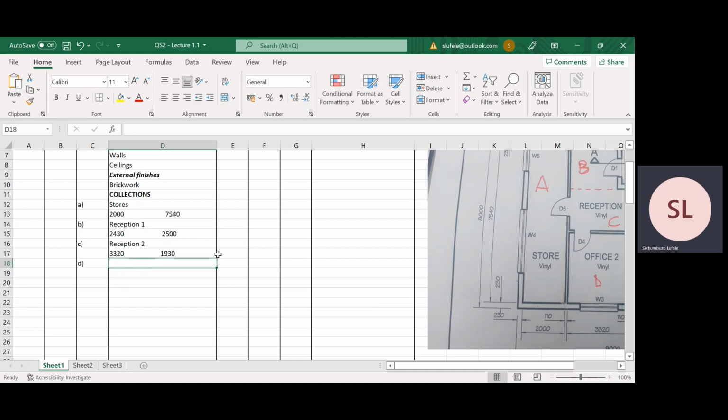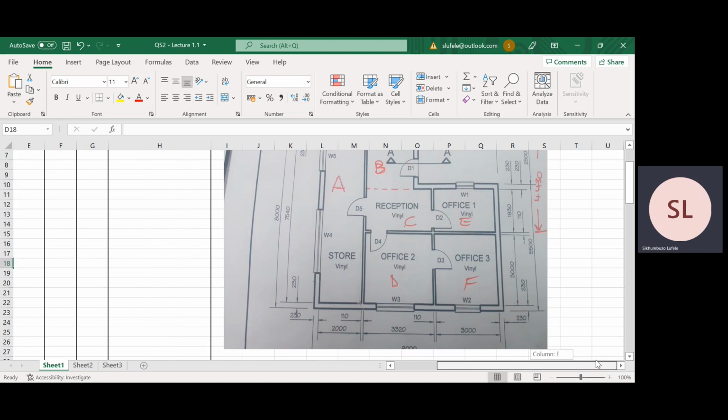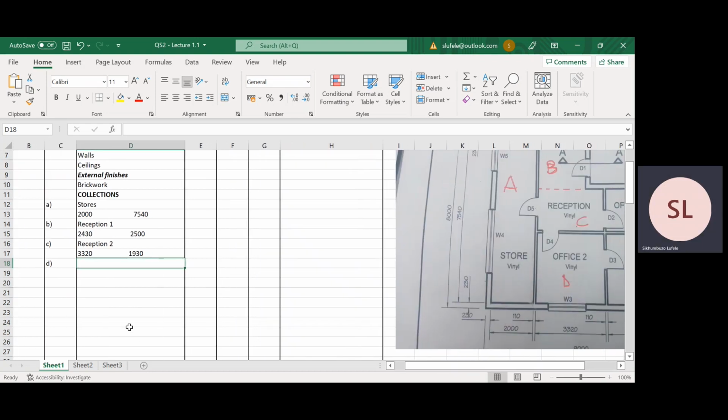Now I move into a different area because I'm done with my reception. I come to area D, which is office 2. As you can see, the width there is 3320, and the height for office 2 is 3 meters from the plan.